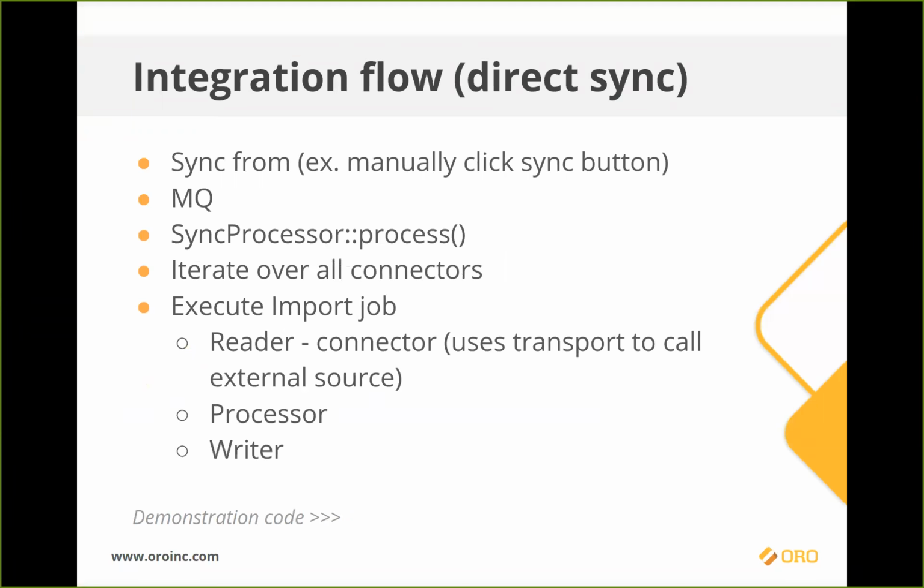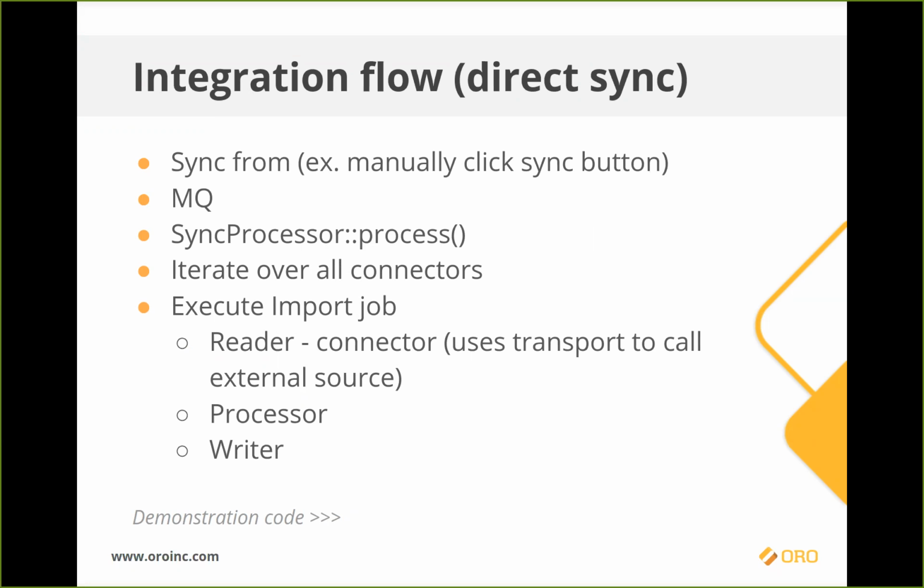So there are two types. The first one is a direct sync. So we just pull the information from some third-party service, right? There is an inventory management system, for example, and once a day we pull the information about the inventory. So this is like importing information, but instead of a CSV file, we have the API endpoint.